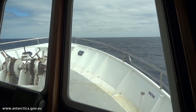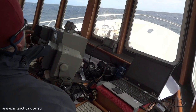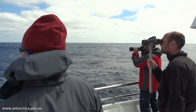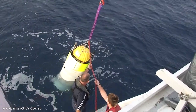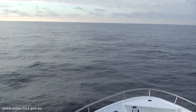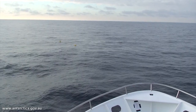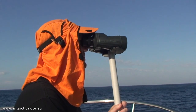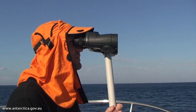We conducted two voyages this year — a voyage in January and a voyage in March. We were looking and listening for pygmy blue whales and developing and testing new methods for real-time acoustic tracking. We had a total of 20 days of good weather across the two voyages, and during that time we covered a 100km area along the Bonnie upwelling.